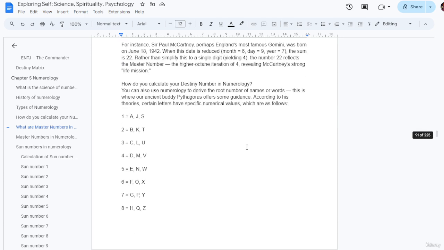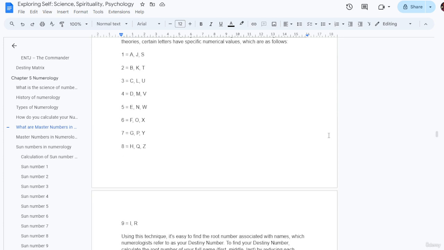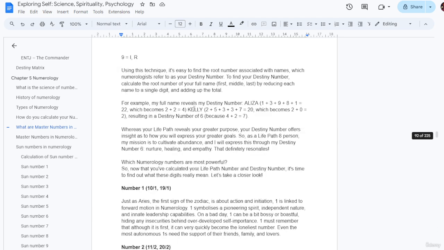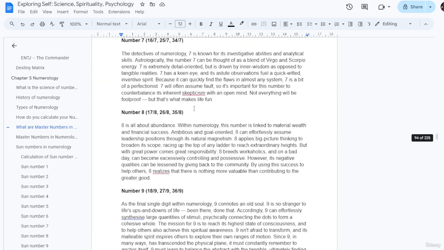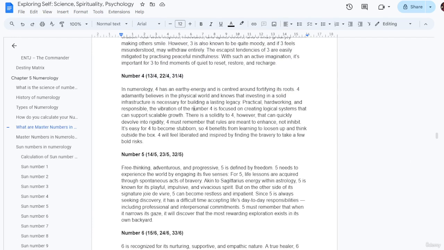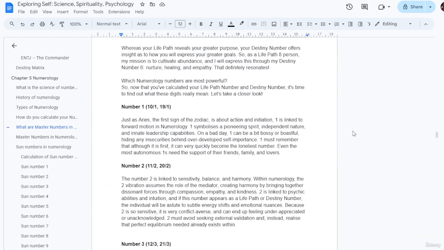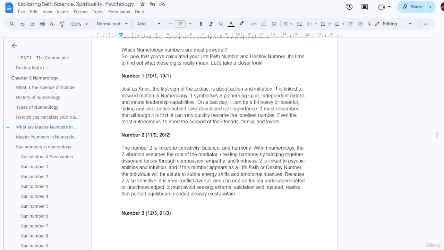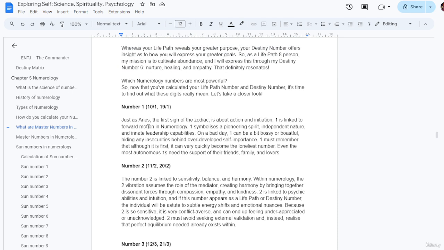So here we have the calculation for the name. Each letter corresponds to a number, and basically, as you have your own name, you put a number under each of the letters, then you add up the numbers together in total, and you get, once again, anywhere from 1 to 9, as far as I remember. That too can be used to guide you in some sort of an adventure of your life if you so see it. With name numerology, number 1 would be just like Aries, the first sign of the zodiac, which is about action and initiation.